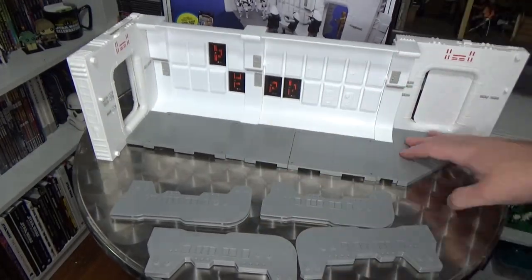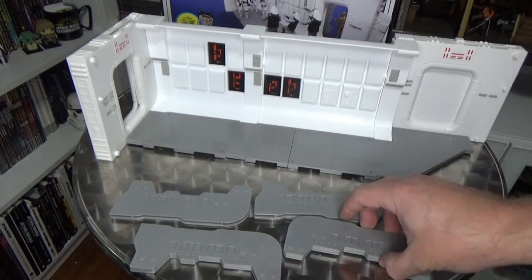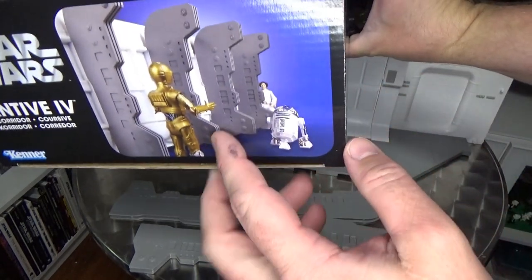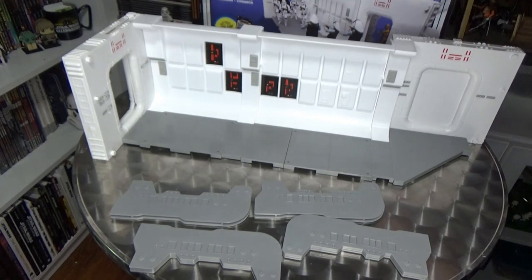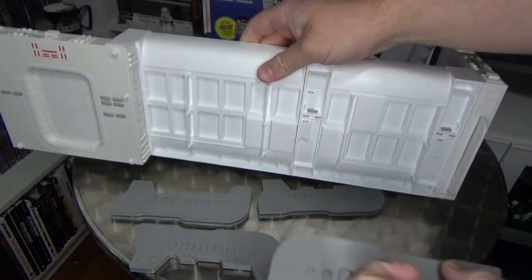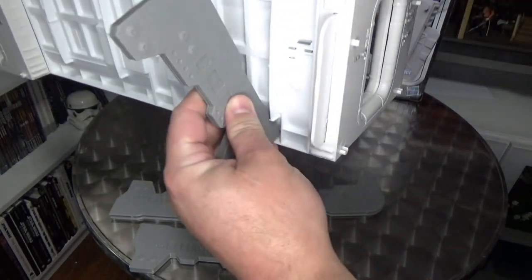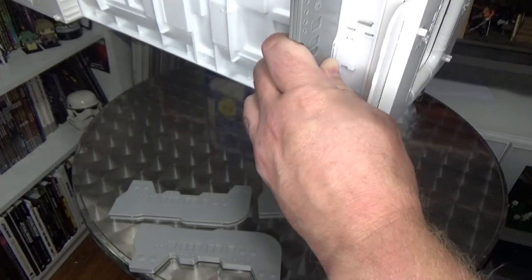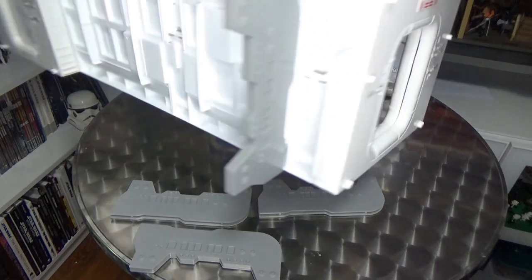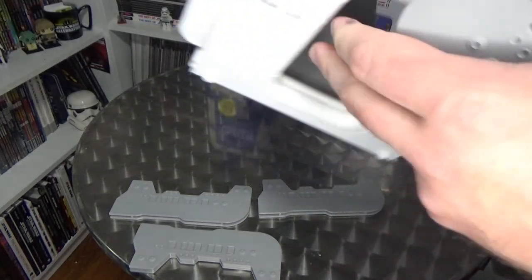Finally got it together! These extra pieces are essentially for a perspective shot — that's one option. I kind of wish they'd made the back side a little more detailed, but they simply slot onto those parts. You get four of them in a row. I'll leave them off for this look and put them out of the way, as I'm more than likely not going to use them for this display.